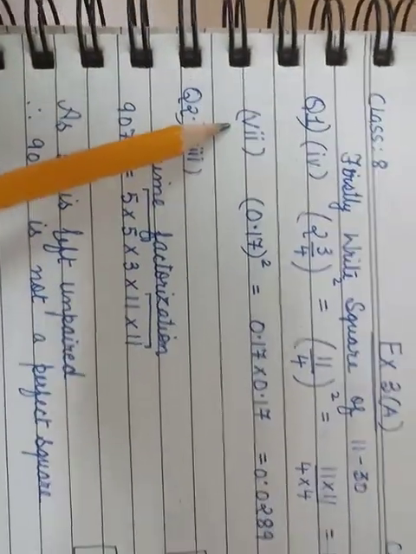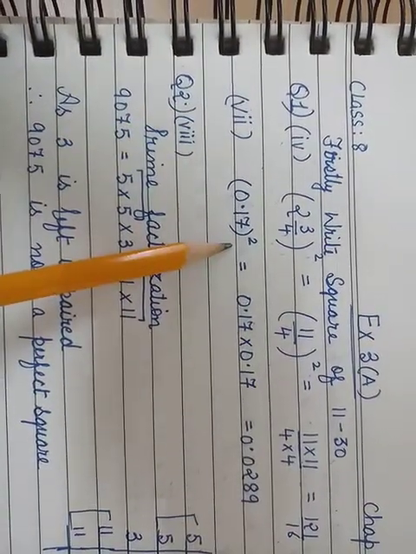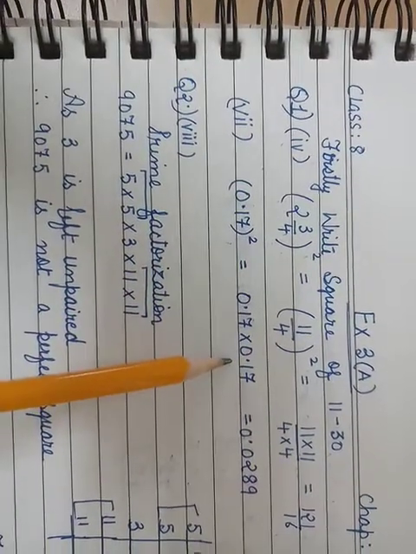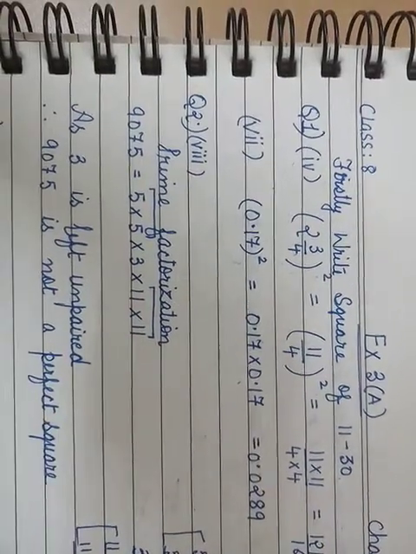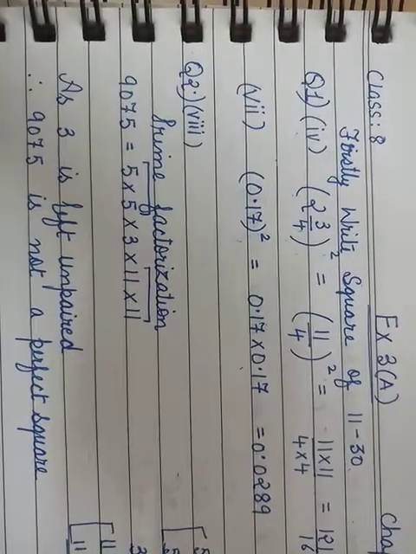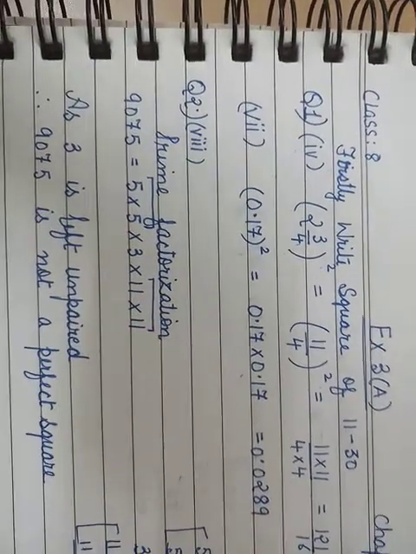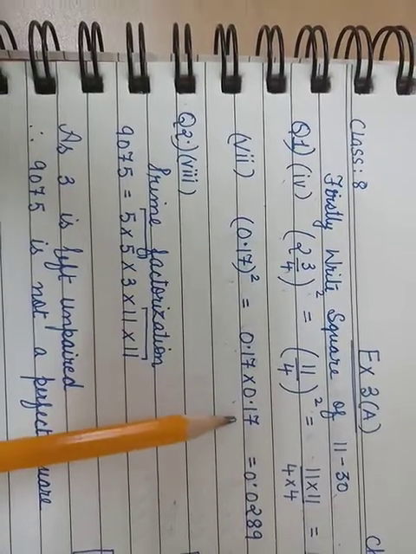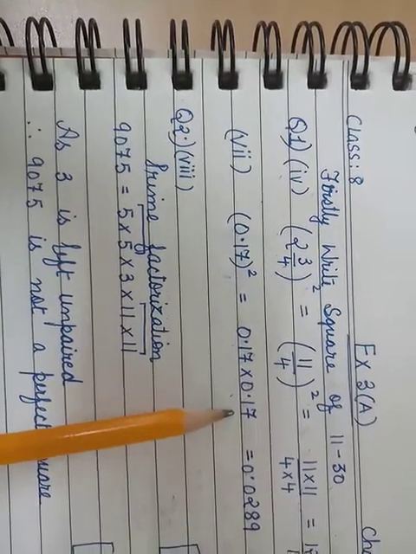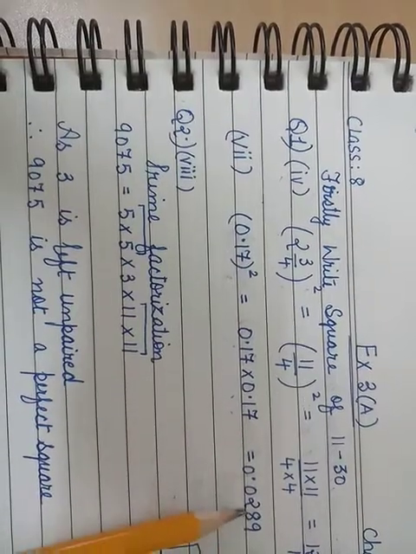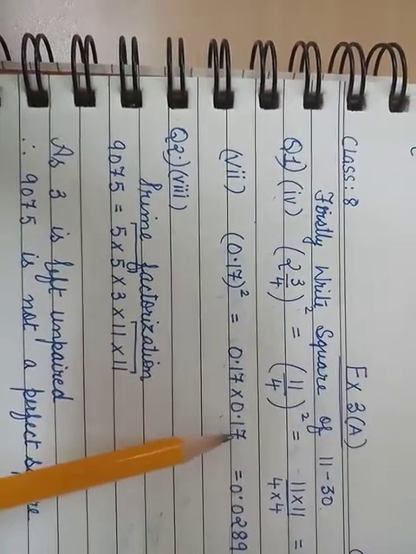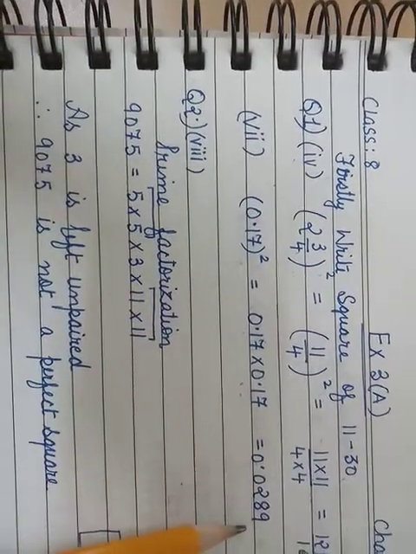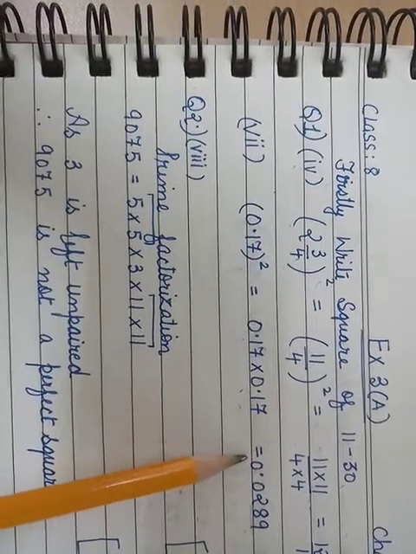Then I have considered one more part of it. It is the square of 0.17. So that means 0.17 into 0.17. Whenever we have a product of decimals, please do not multiply in a long method. Firstly, multiply the numbers. So 17 into 17, when you multiply 17 into 17, it is 289. Okay, I have written 289. Now the decimal after how many places? Here 2 places, here 2 places, total 4. We'll put the decimal after 4 places. So what is the answer?